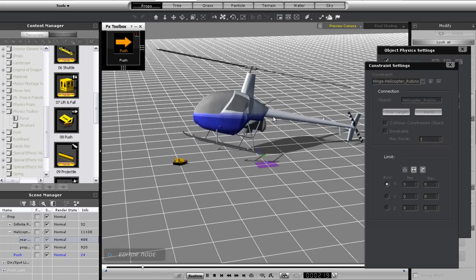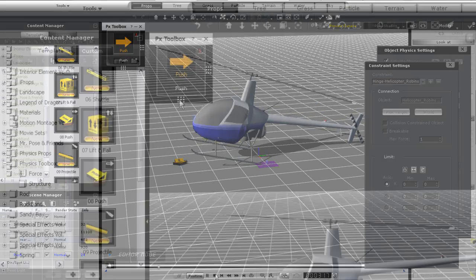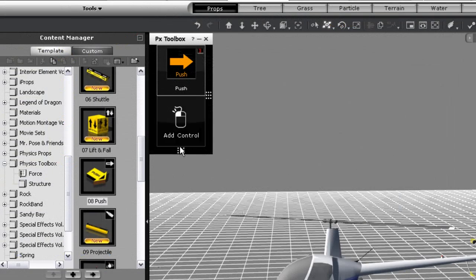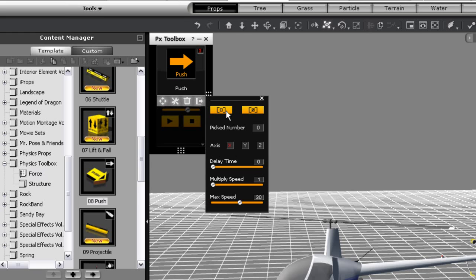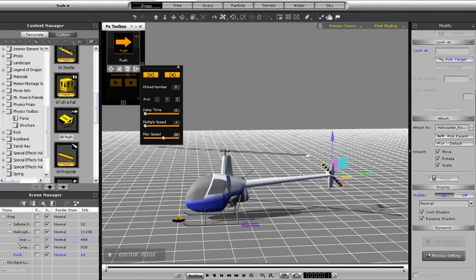You'll now see that the propellers of the helicopter are now attached to the body, and the balance is a lot better as well. Next, what I want to do is bring in a motor A to rotate the propeller on the top while it's floating. So I'll just click and drag to open a new control panel, and double click it to add my motor A. I'll then select the propeller as the target of my control, and ensure that I have the Z-axis selected so the rotor will rotate properly.